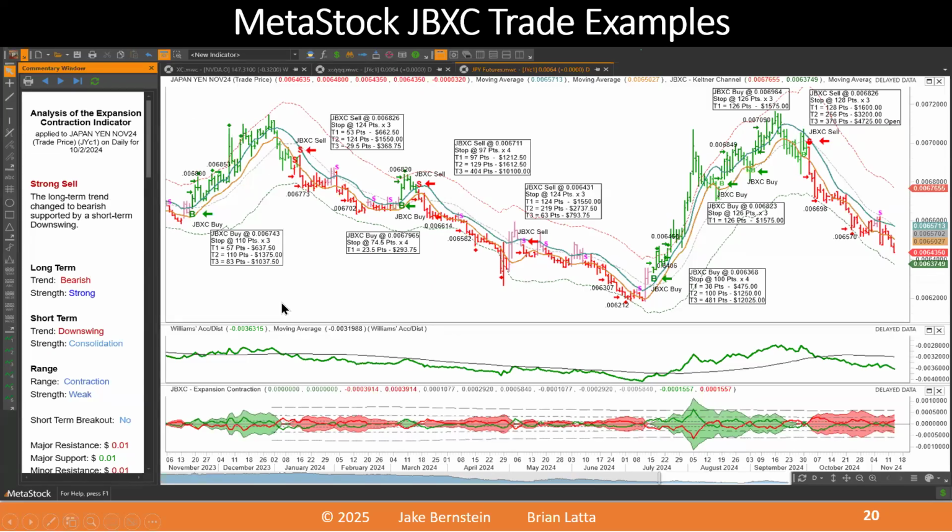But I wanted to bring up, if you're not marking out where to get in and at what price and how big your stop is and what your targets are, basically looking over last year on the yen futures, this would have had a $5,000 maximum risk in order to be able to trade three contracts at a minimum, as Jake's processes and mine also are trading multiple contracts. So we can get in and get up pretty quickly, get to break even, and hopefully have a bigger runner, similar to what we had running out here in September off to the end of the chart.